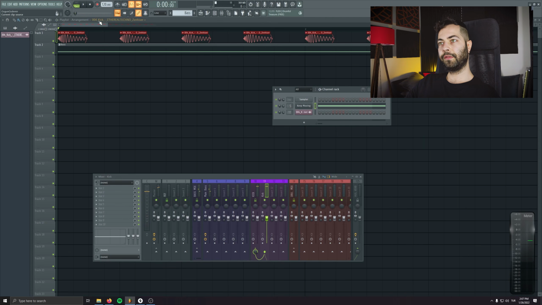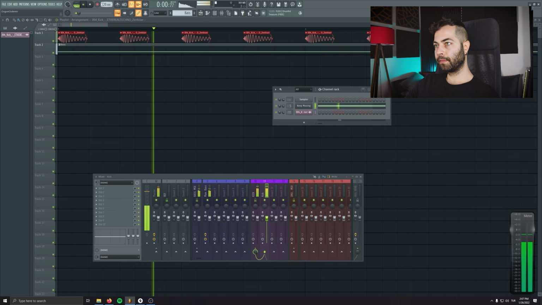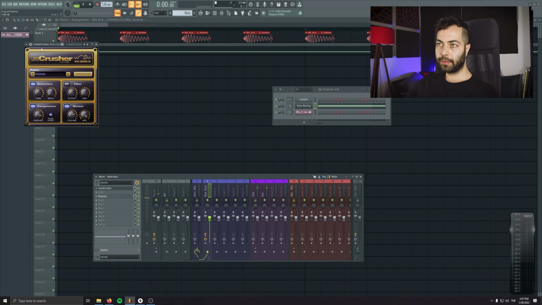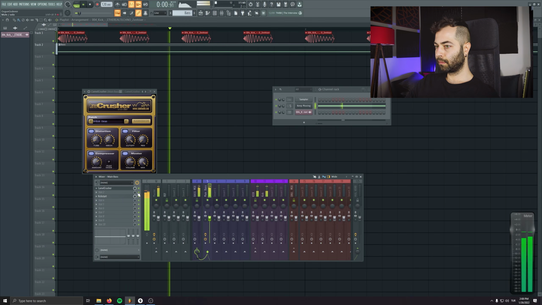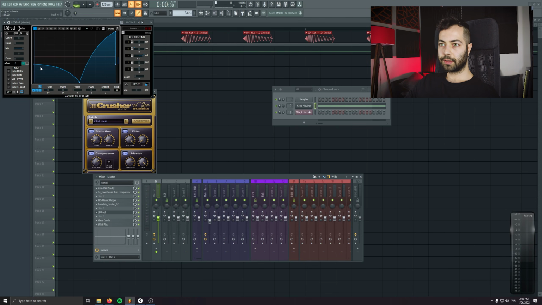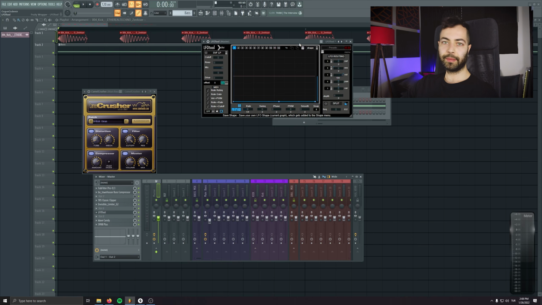I'm gonna check what if we go lower BPM. I think I'm gonna keep it at 120 and let's give a little bit of distortion. Sounds good. Now I'm gonna monitor the waveforms and find the sweet spot between kick and bass.